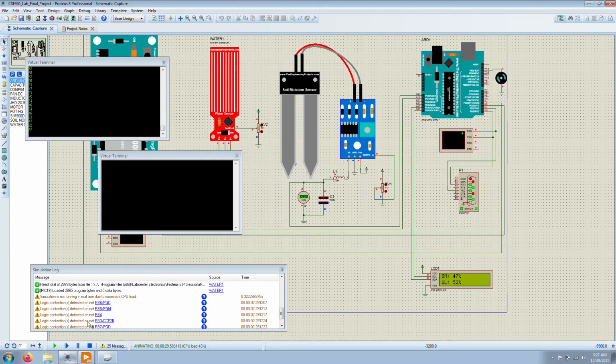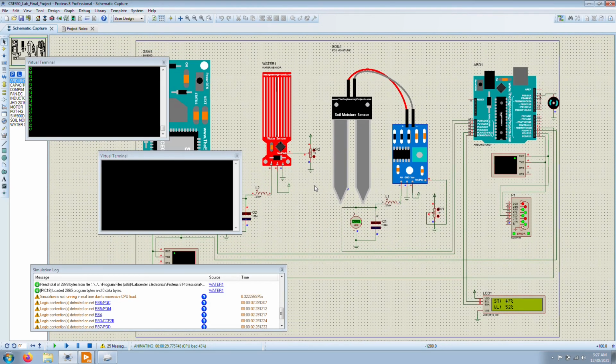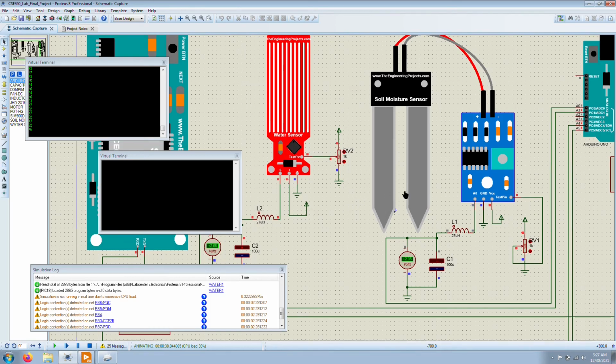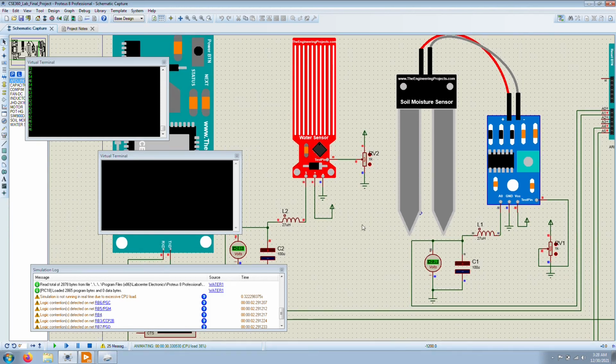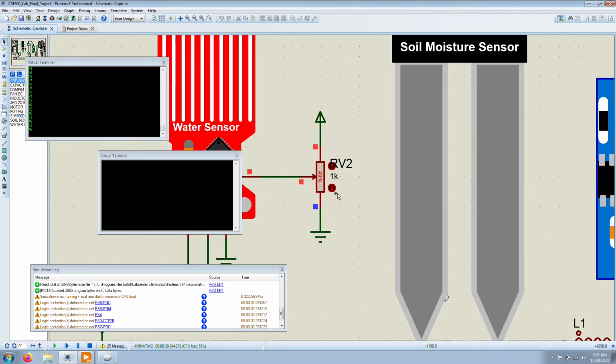Now we have another feature: whenever the water level of the tank gets below 50%, it will send an SMS via this GSM module to the supervisor of this project, to remind him to fill up the water tank. So let us decrease the water level of the tank.